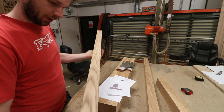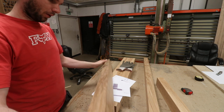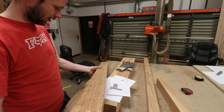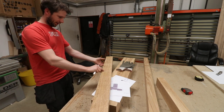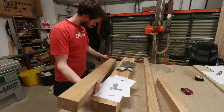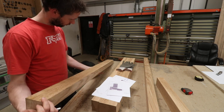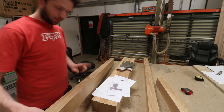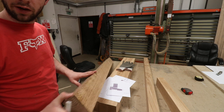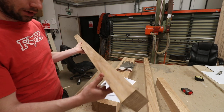I'm going to look for which edge is the best to go on the inside of the window. I quite like this face for the inside. And that edge isn't too bad. Let's have a look, see if anything's better. That edge is probably a better edge. So I'm going to go with this face for the inside, and that imperfection is going to be hidden by the window board on the inside edge.